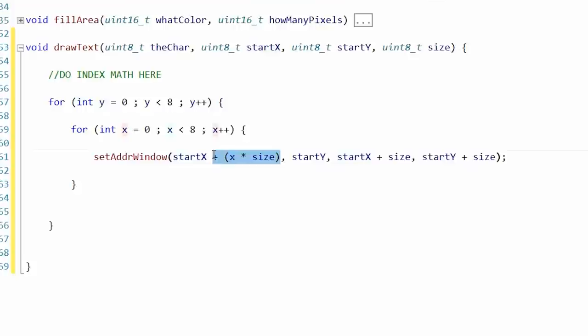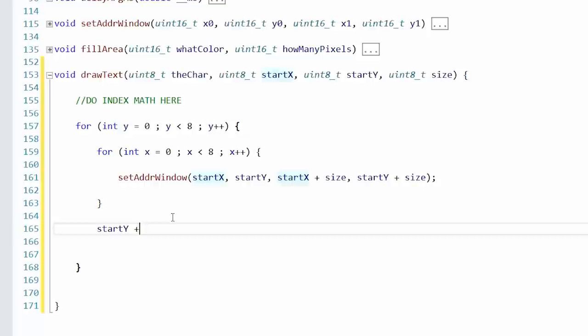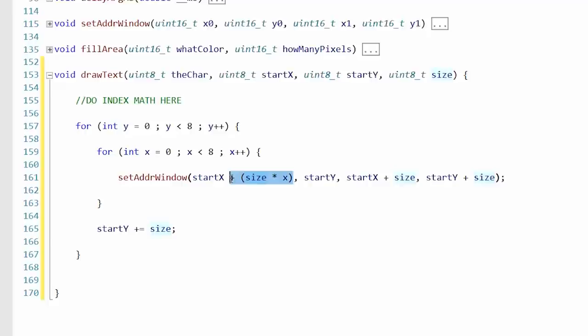So after we draw one line, we could take start Y and increment it by size. So if you're drawing 5x5 blocks, you draw 5 across, then you drop down 5. Yeah, that would work. Okay, so we're just going to use this Y as basically a counter. As far as the horizontal is concerned, we have to reset start X every time. Start X plus, well, it would be start X plus size times X. But again, that's math. I'm going to try to avoid that, just like I did in school.